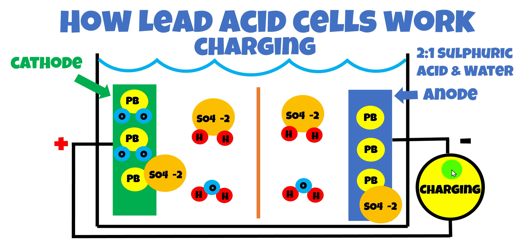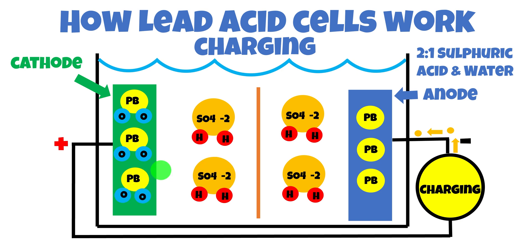When we turn on the charger — whether it's an alternator or a solar cell, the process is just the same — it creates a flow of electrons back into that negative anode. That in turn releases the sulfate ions back into the electrolyte, leaving just lead on the plate. These sulfate ions combine back with those hydrogen ions, releasing the oxygen ions and increasing the strength of the sulfuric acid electrolyte. Basically, it turns water back into sulfuric acid. These free oxygen atoms head on over to the lead sulfate in the positive cathode to recreate lead dioxide. This then releases the sulfate ion back into the electrolyte, which recombines with the two hydrogen ions to further increase the strength of the electrolyte. This process will continue until all of the lead sulfate on the positive cathode is converted back to lead dioxide, and only then is the battery fully charged.